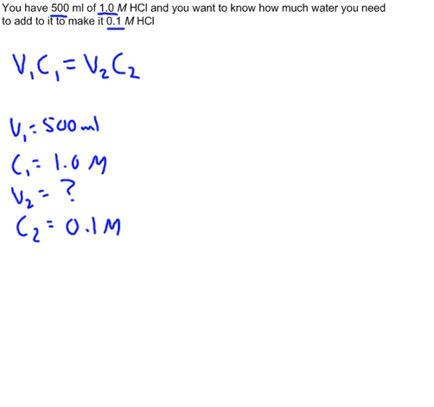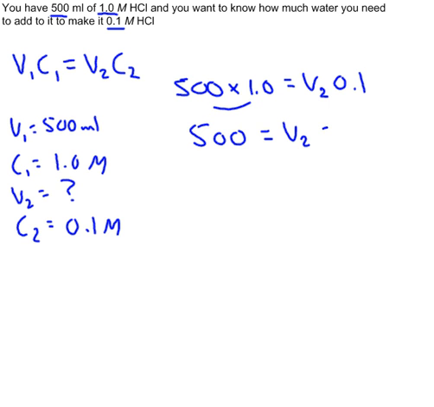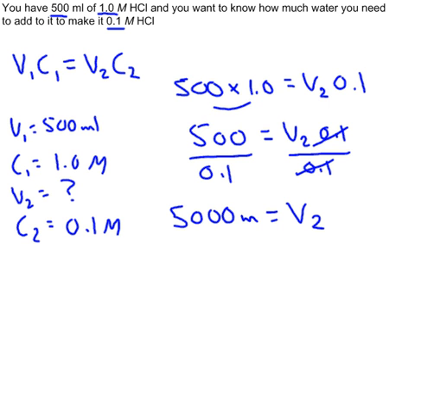so then we'll know how much water we need to add to get it up to this final volume. So if we put in our numbers here, V1 was 500 times 1, that's an easy calculation. V2 we don't know, and C2 is 0.1. So this together gives 500, and we still have V2 times 0.1. We're looking for V2 by itself, and it's being multiplied by 0.1, and the opposite of multiplying is dividing. We divide it out to get rid of it on that side, so we're left with only V2. But what you do to one side, you must do to the other, and we find that V2 will be equal to 500 divided by 0.1, which is 5,000 milliliters.